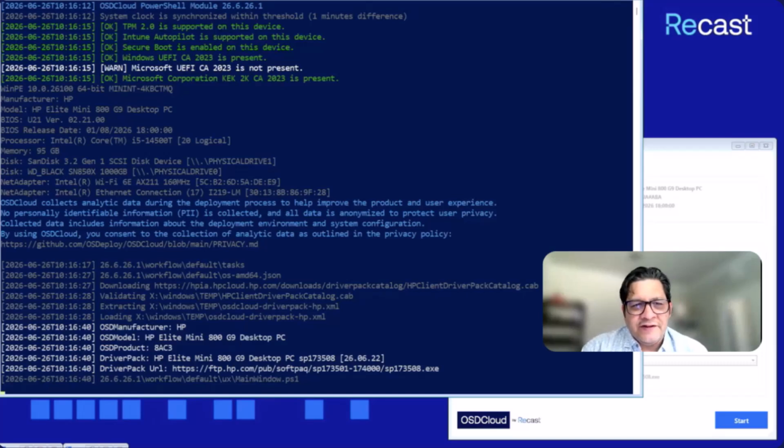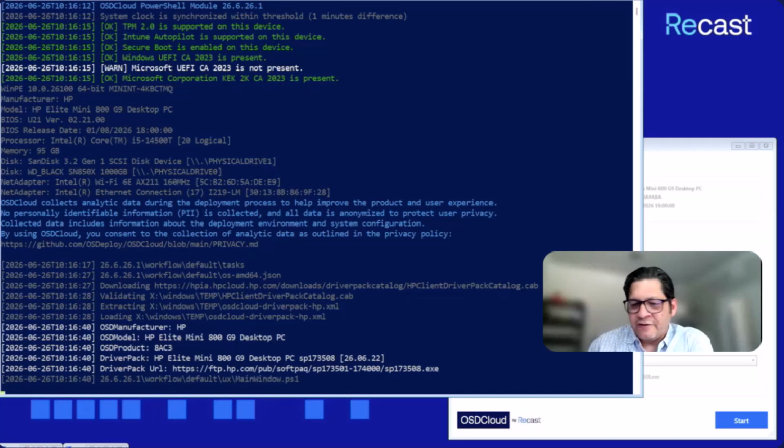And this is the OSDCloud, the driver update handling. If you look, it might be hard to tell in the screenshot, but towards the bottom of the PowerShell window in white, it's actually gray, but it looks white here. We can see above that flow, it's downloading the updated driver pack catalog from HP for this device. And we can see it is actually using new drivers from June 22nd, a new driver pack catalog.